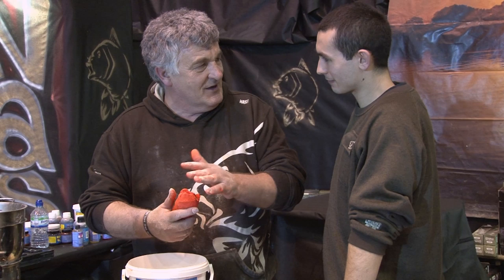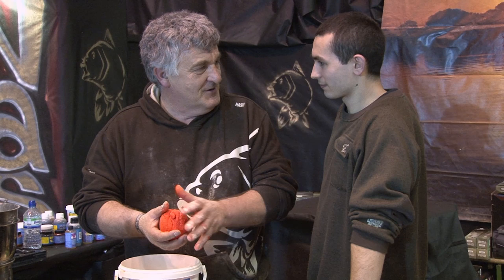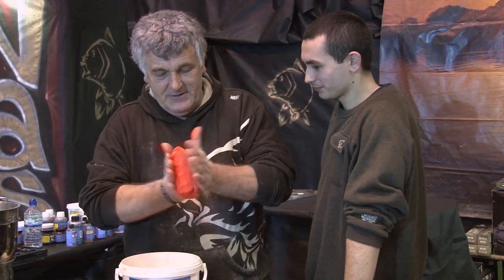For instance, I only use whole egg powder. I don't use egg albumen because they just don't respond to egg albumen. But whole egg powder, they love it. So I thought I'd be really crafty and use egg yolk powder, but they didn't even like that. It's too fatty. They like the whole egg, but not the albumen end or the yolk end. They like the complete package.